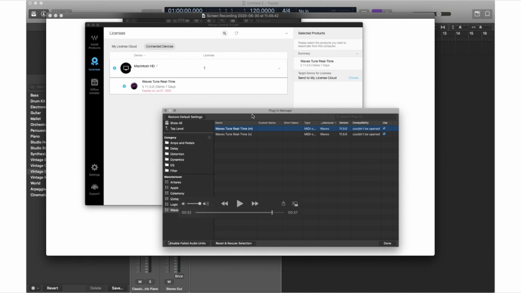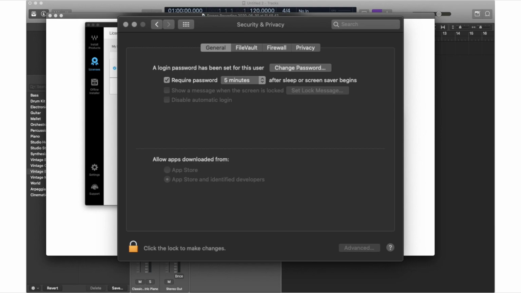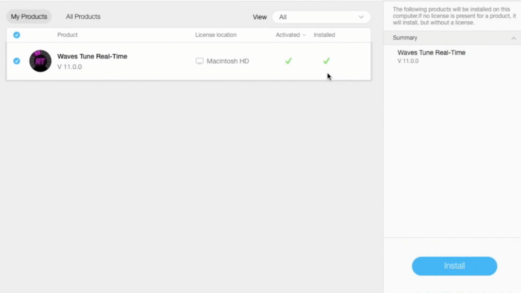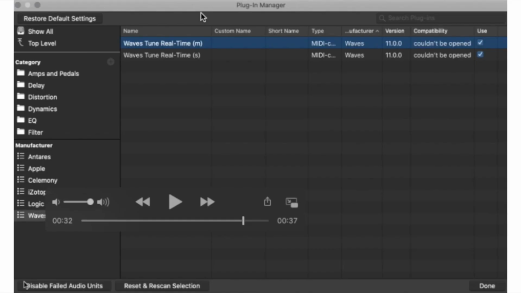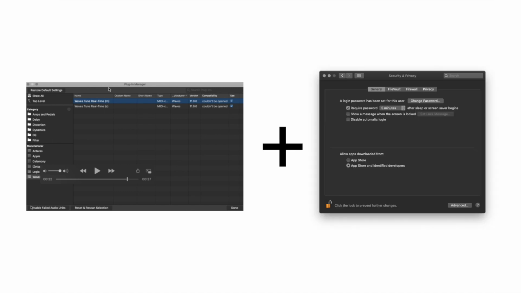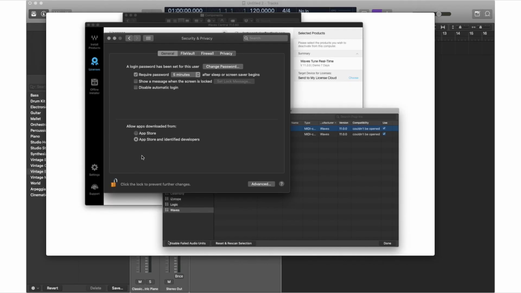If you were having these problems and this was saying it couldn't be opened, then go to your system preferences, unclick the padlock, download and install your licenses again, come into the plugin manager, uncheck these, reset and scan license, make sure you've got this open at the same time, and then when it comes up, do you want to trust it? Press yes or press okay or whatever it said.